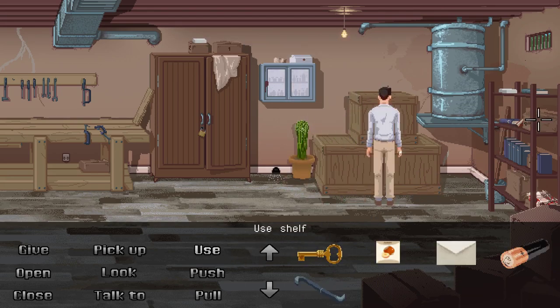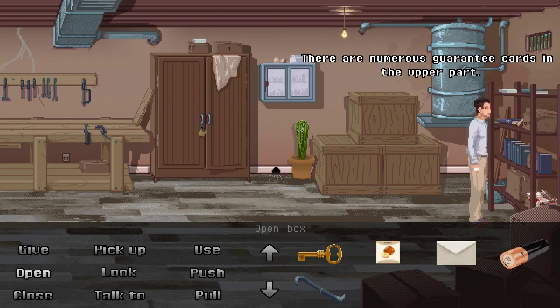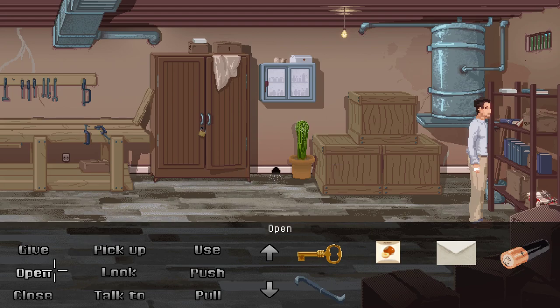And now, we need to open the box. Where's the box at? Okay, what the? Open the box! There we go. Okay. There are numerous guarantee cards in the upper part. Okay. And then we open it again. Why not?